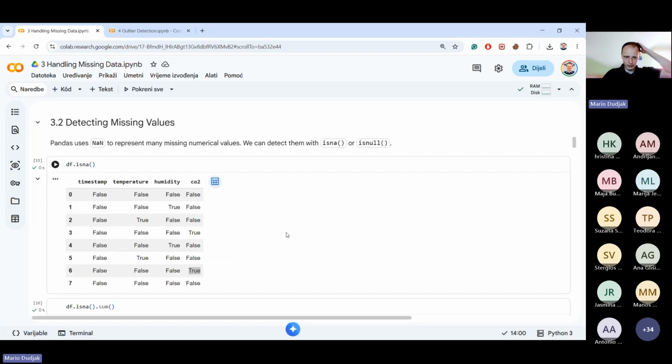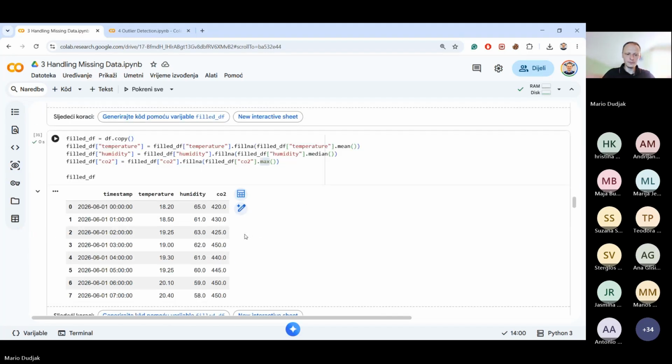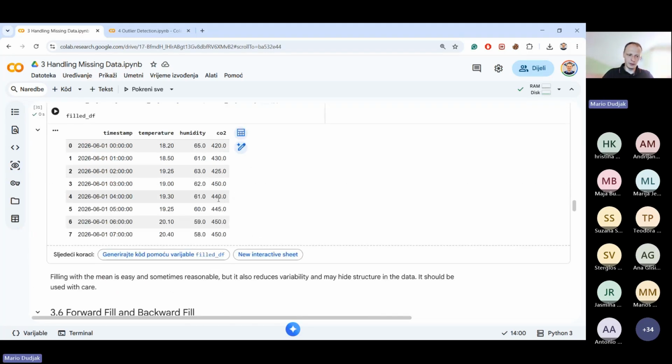So 1, 4, 3, 6. And we can scroll down now. And now we can see that we filled humidity with the median value of 61 and CO2 with 450 for rows 3 and 6.